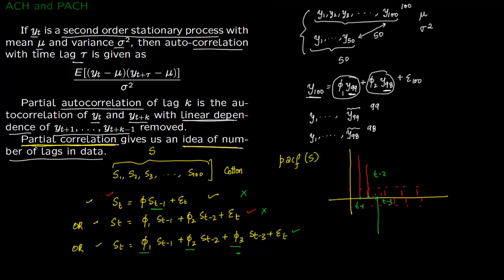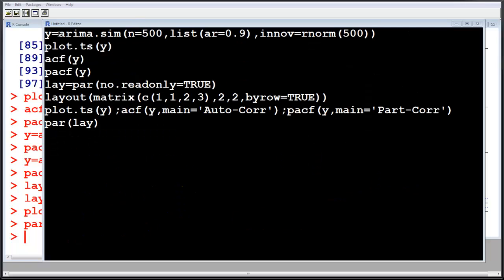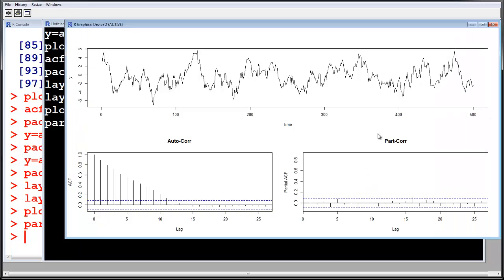Let's see an example. In the previous lecture, we discussed this simulation where there was only one dependence on the past with coefficient 0.9. If there's only one dependence, we expect one significant value. In fact, when you draw the partial autocorrelation function, there is only one significant value. Everything else lies within the blue bounds. When we study AR(2) process, there will be two spikes instead of one. This partial autocorrelation function is extremely important to immediately understand whether the time series is coming from 1 lag, 2 lags, or 3 lags.